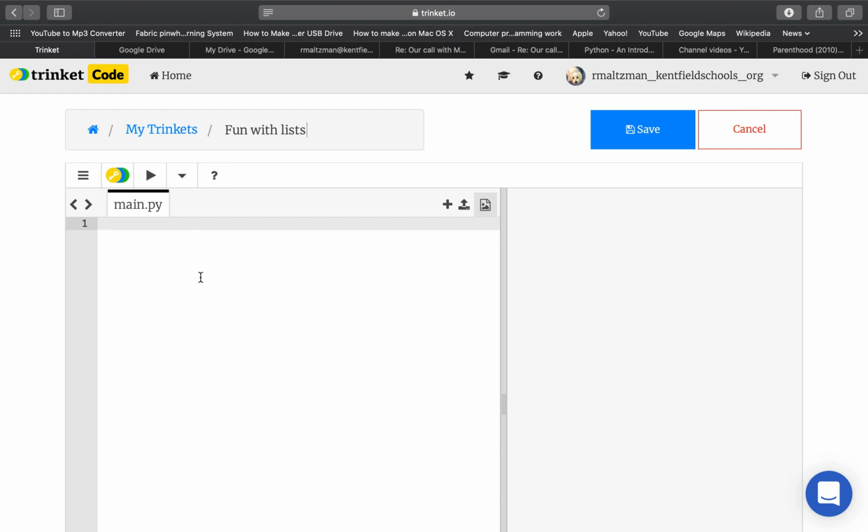To show you what lists are: lists are different from individual variables. Imagine we had a bunch of students in our class. So we had student 1, named Reed, and student 2 was named Fred. And then we had student 3 equals Sally. Well, we could keep doing this for all the students in our class, but you can imagine how challenging this might be. If we had 25 students in our class, we would have to have 25 different variables. We'd have to keep track of the different variables. And there is a better way to do that, and that's with something called a list.